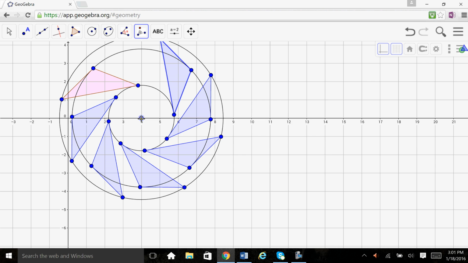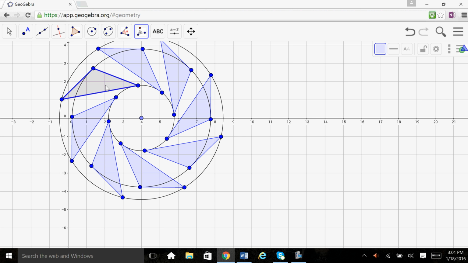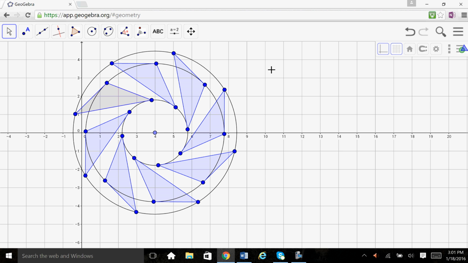And you could do this with any type of object. As long as you connect it into a polygon, you can rotate it all the same way. So this last one here, if I rotate another 45 degrees, I end up moving it onto the original that we created the first time, okay? So you could see that the rotation stays true all the way through. All the corners end up on the same corners.